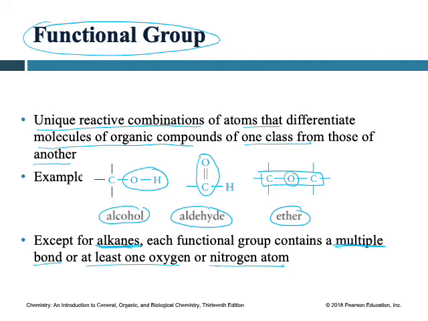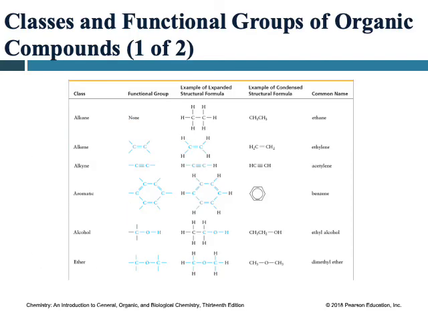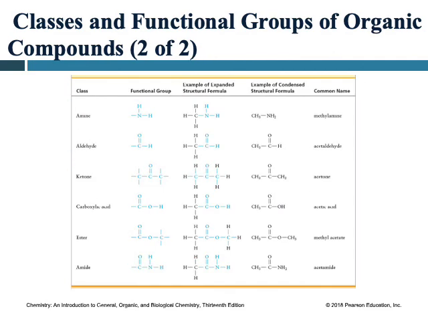So let's see this slide. Alkane doesn't have any functional group, but alkene has a functional group, which is a double bond. Alkyne, triple bond. Aromatic compounds, we're going to learn about these. Then alcohol, I already told you, has the OH group. Ether has this functional group, COC. Then we're going to learn about amine, which is NH2. You have a nitrogen group attached to the organic compound.